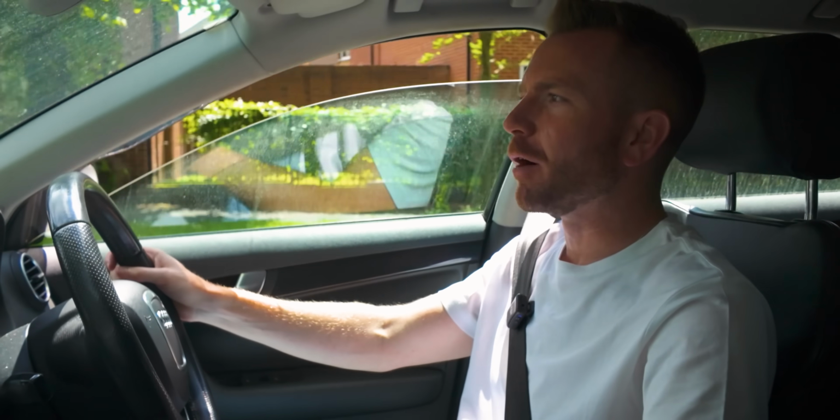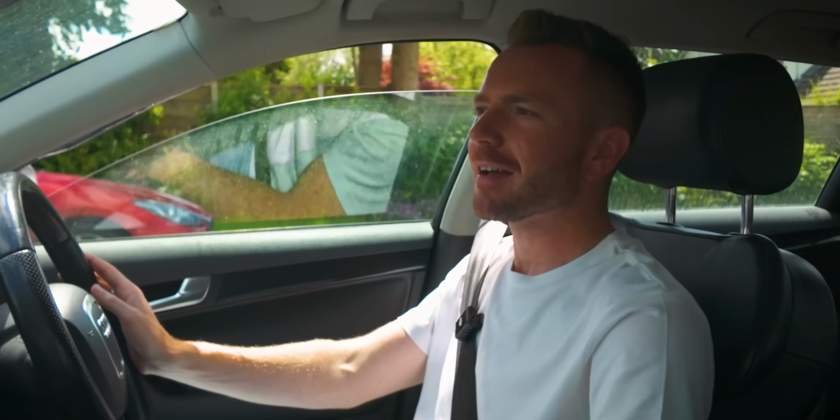Sometimes I find myself using one of my own personal cars to run errands and pick up cars, and I think that's just a bit of a waste. Doing 20 miles per gallon, I'm racking up a load of miles on my own car for work. It's not the way forward, really. Whereas this, I wouldn't really care about. That might be the most sensible idea I've ever had.